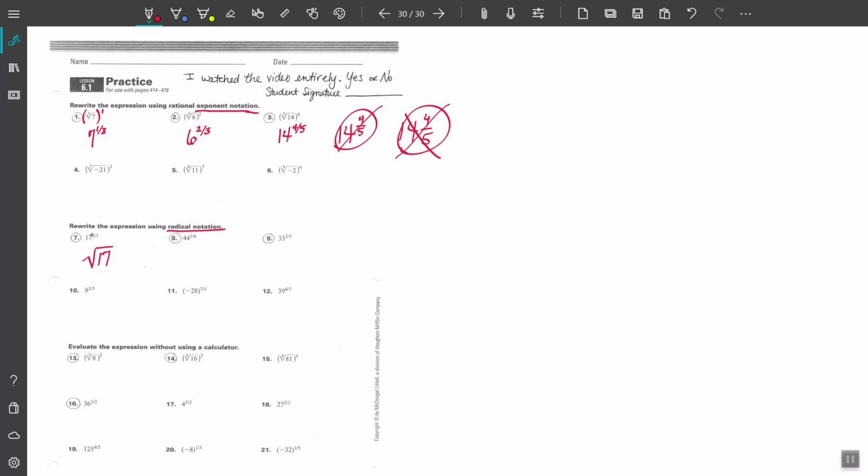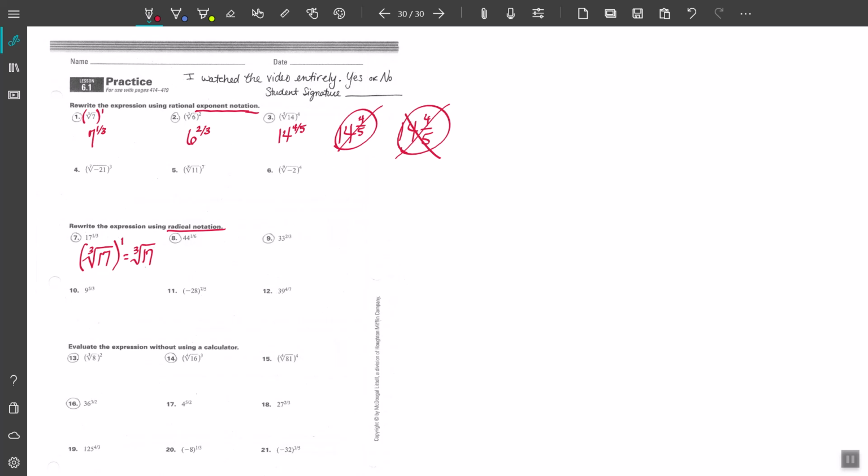The numerator is 1. So this looks very similar to our number 1 up here. This entire thing is being raised to the first power. The 3 is going to sit inside the radical because we really want the cubed root of 17. The whole thing would be raised to the first power. So that's how we get that 1/3 exponent. But you don't need to write it that way. To simplify it, you can just write the cubed root of 17. So now it looks exactly like number 1 looked when we first started out with it.